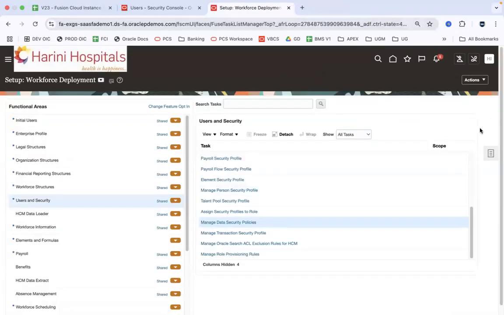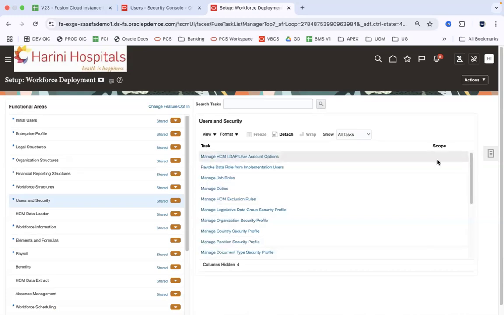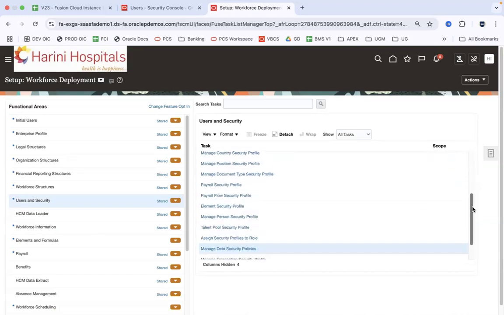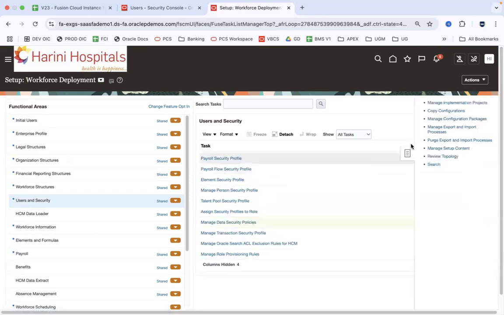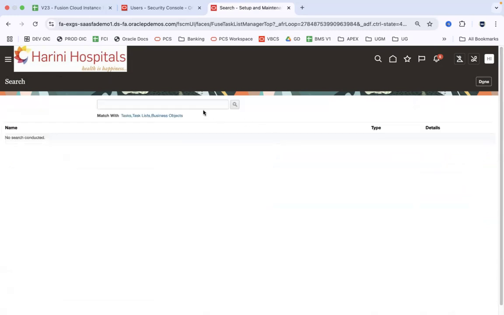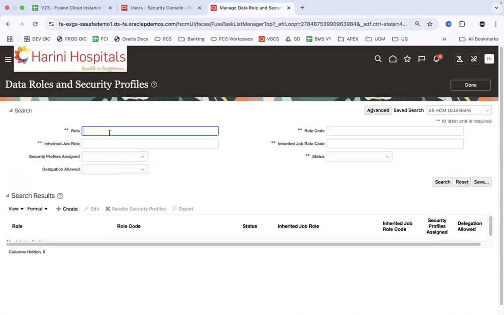Okay. So I go to manage data security policies. Sorry. See the data role here. Go to the menu option. I can search for manage data role and security profile.